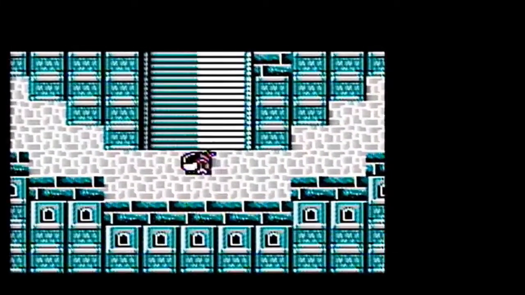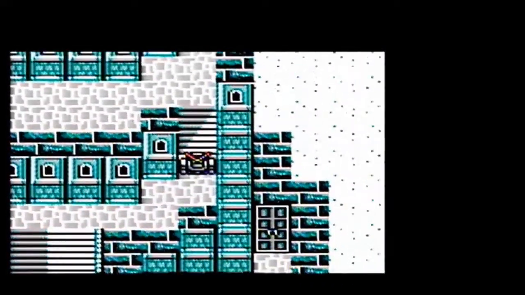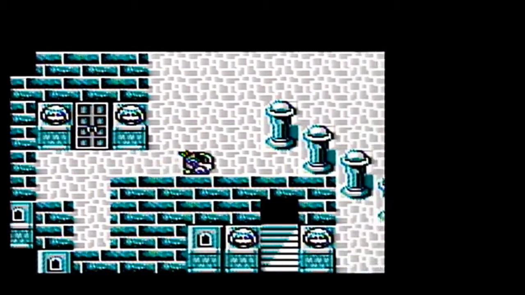Ashura's tower, like other towers, is going to be pretty big at the base. And as we work our way up, the floors are going to get smaller and smaller and smaller. And of course, at the top is going to be Ashura, but you will not reach Ashura in this episode, because this tower is pretty big.